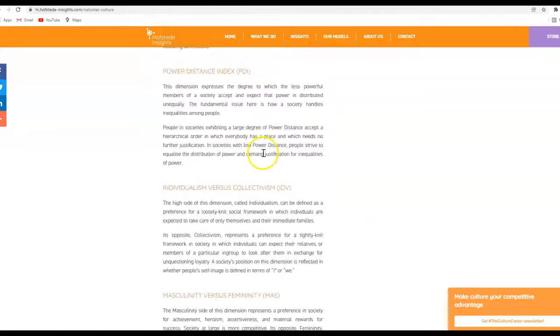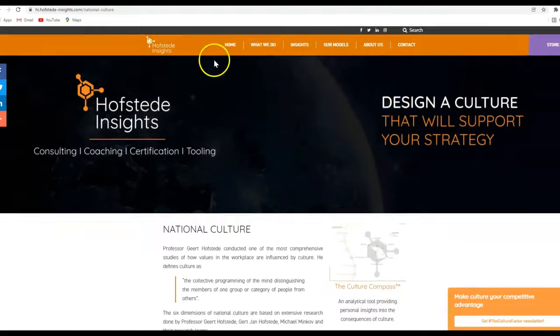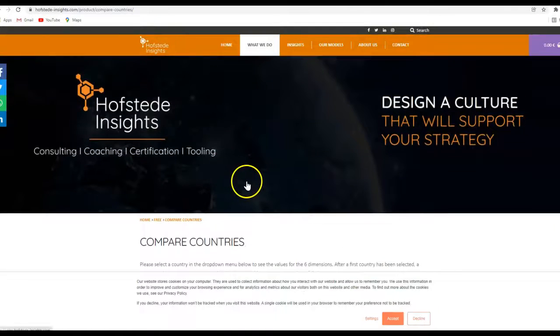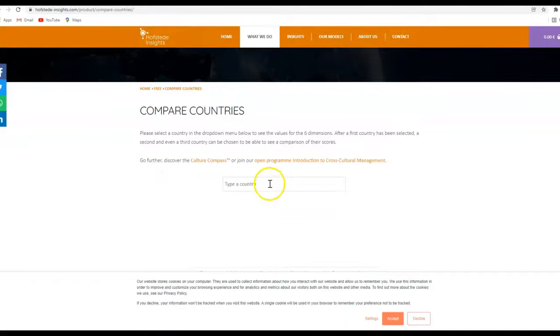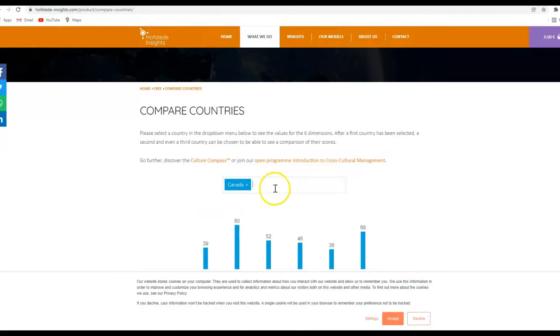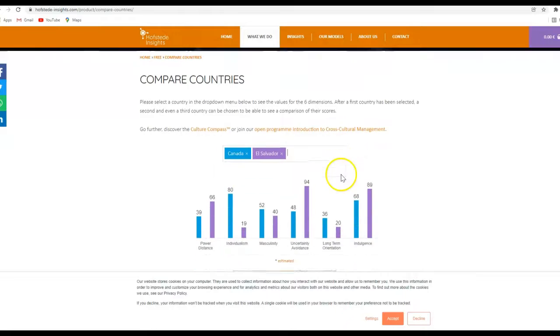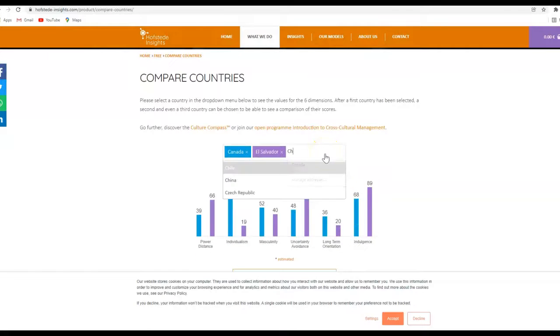And so what I'd like you to do is compare different countries. You're going to be sent this link. Right where it says compare a country, you can press any country. So let's pick Canada, and I will pick another. You want to pick the country first and make sure you click on it. There's another country, and then we will pick one more country.